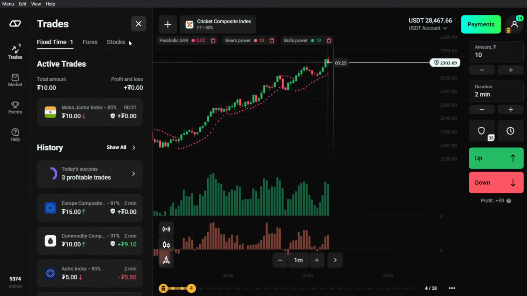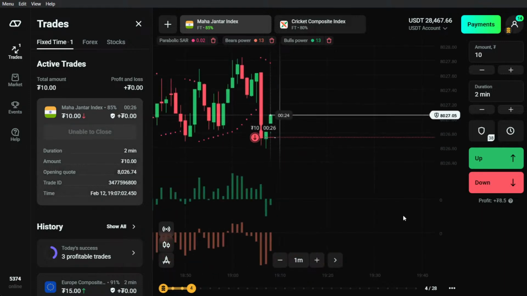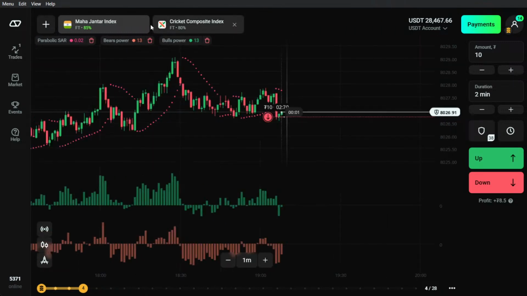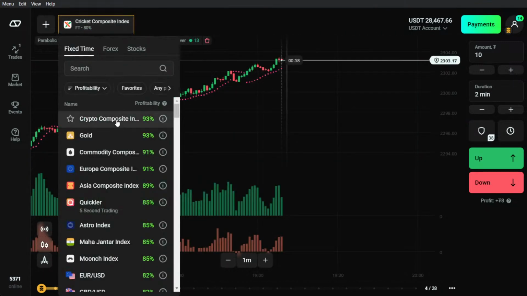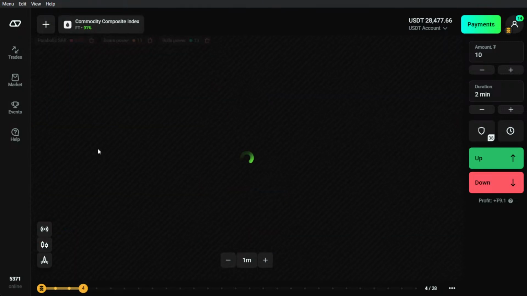If you notice that, what happened to Mahajantar now? Okay, it flipped. I told you the market is volatile, it's fluctuating and it's flipping. So if this $10 come back, we are right now, okay, it's still trying to go down. Let's see, let's hope for the best. No, I don't think it would go that down, right? Let's close this. Let's close Mahajantar. It is not going in our favor. Let's check a couple of assets more and see if we can trade anywhere.